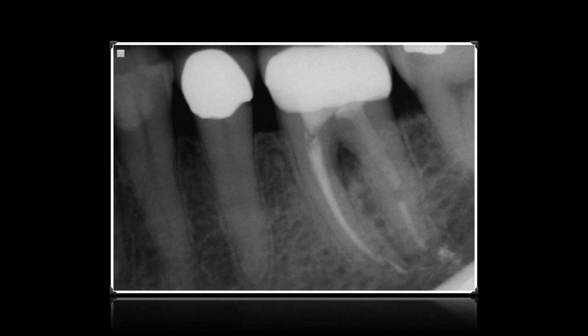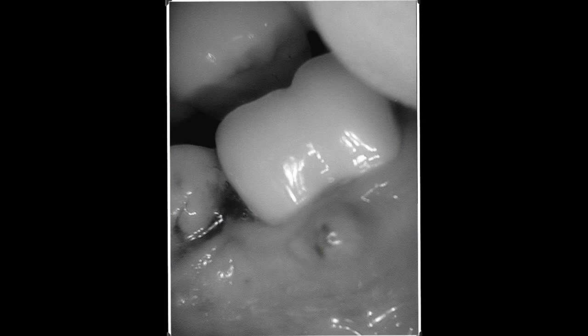It's a very interesting case, and we're going to talk about your decision-making here, Mario, and how you went about doing a surgical repair of a tooth that seemed to be pretty much doomed for extraction, and however you somehow managed to kind of bring it back to life from the dead. So this is the case of a mandibular first molar, tooth number 19. He was told that the tooth was basically doomed and the prognosis was very poor, and that the patient required an extraction and an implant.